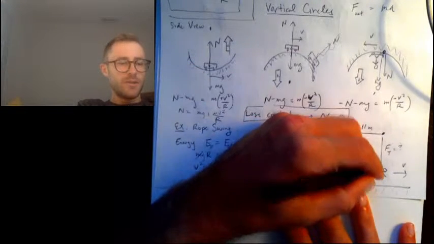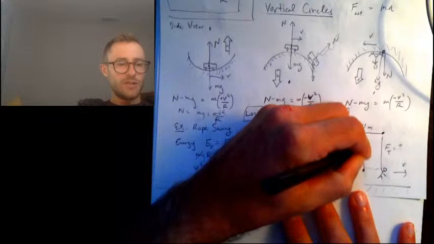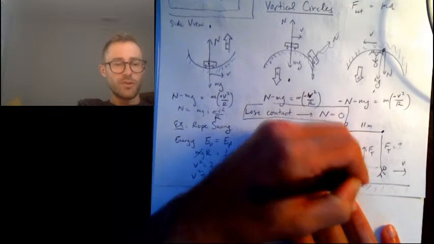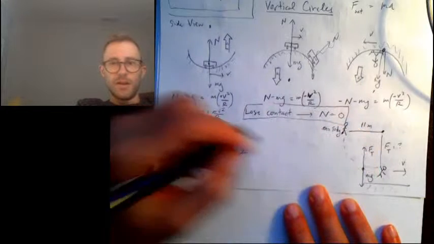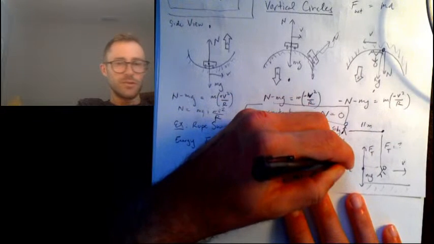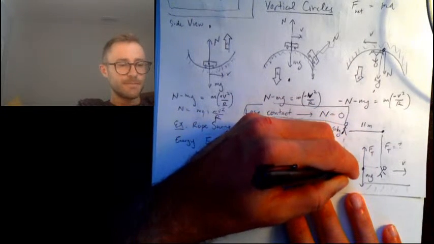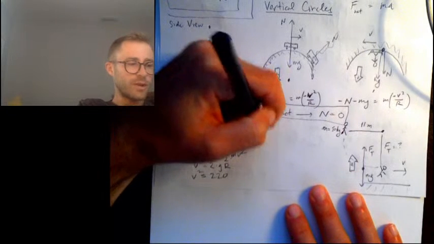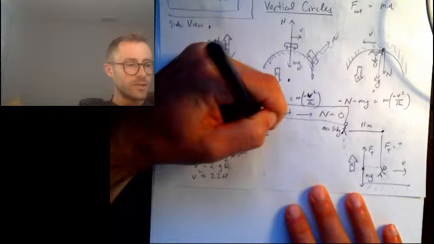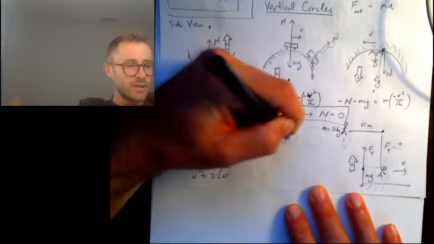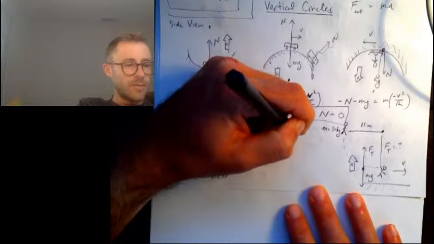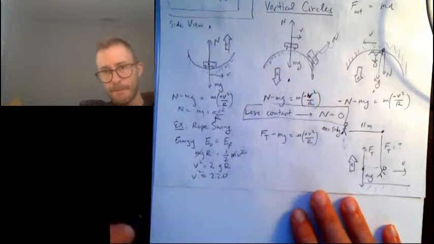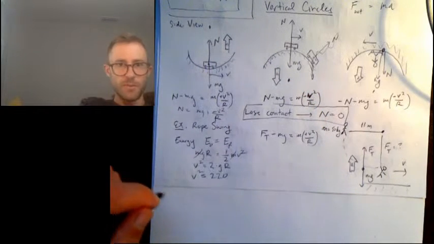Now, we're going to use the fact that this is a vertical circle. So what's happening at the bottom here? We have tension pointed upward. We have weight force going downward. And the acceleration is up towards the center of the circle. So my Newton's second law at the lowest point is up forces minus down forces equals m times positive v squared over r, because the acceleration is upward.